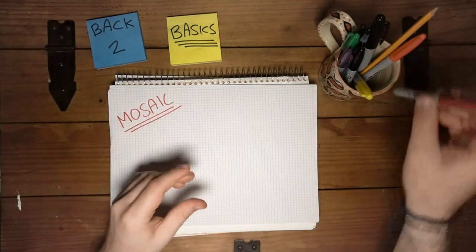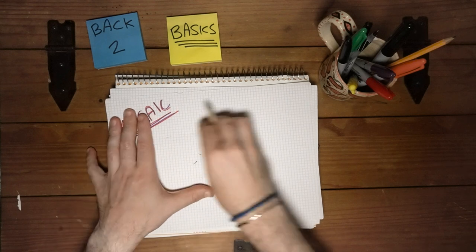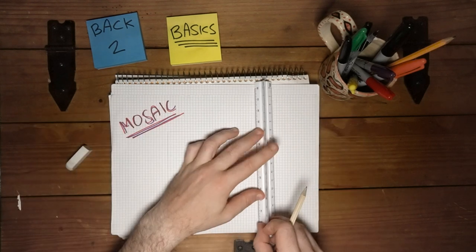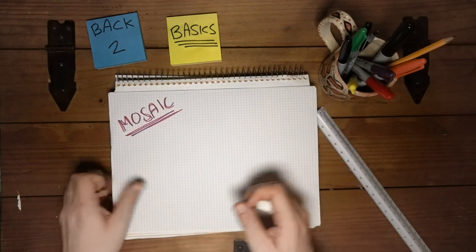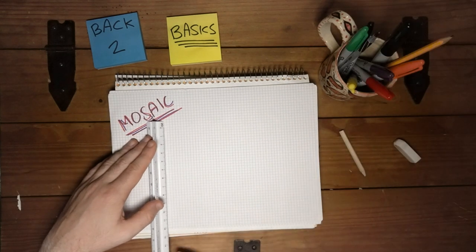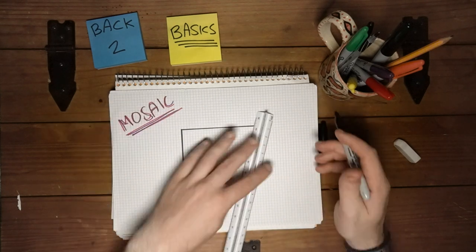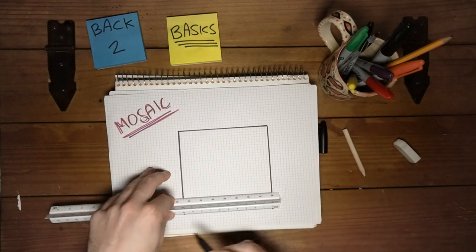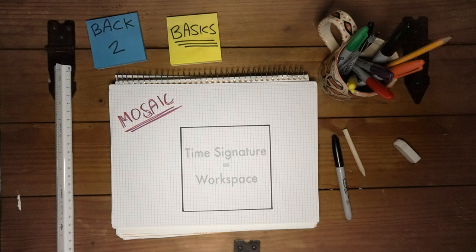will be the physical space I have to work with, right? So, the dimensions of my canvas. Is it a huge floor? Is it a small decoration on a wall? Once I know the context, all the other aspects of my creation will adhere to that context and I can get a clearer feeling of the piece. So, the Time Signature is my workspace. Remember this analogy. I'll be using it for the subdivision video next week.